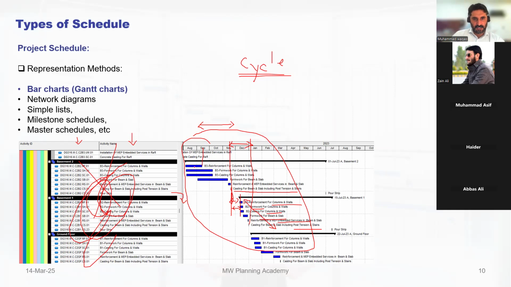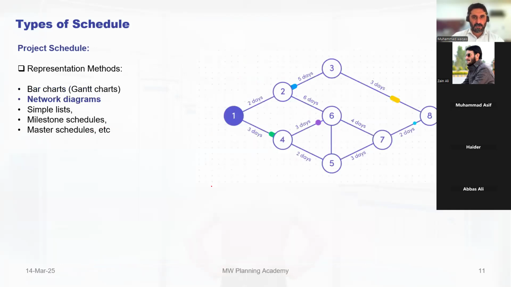So mainly, here you can see by bars any schedule. You don't need to look into this part. You can only look into this part and you can understand everything. And this is very important, because as planners at site, we are looking into the right side. By looking into the right side, you can make a very good impression that you are professional, you know what you are talking about, you know how you plan your work, you know how you give relationships to it, etc. Now the next one, we call it the network diagram.